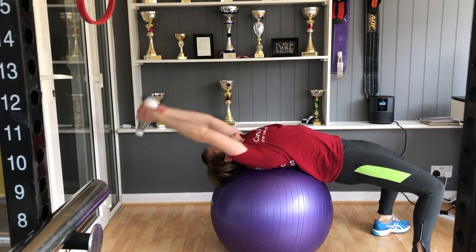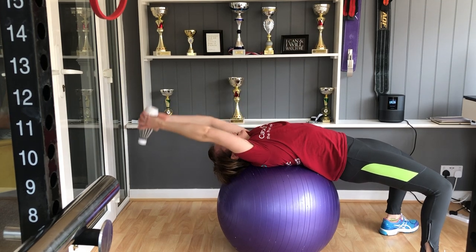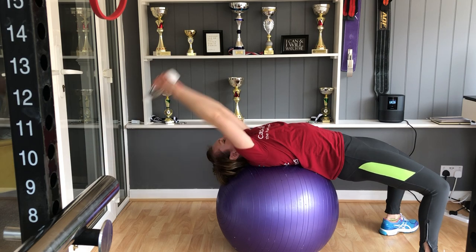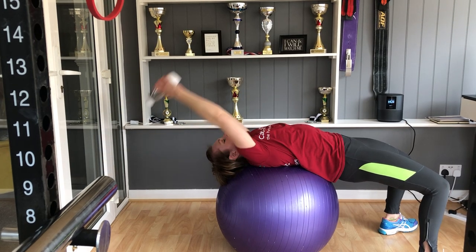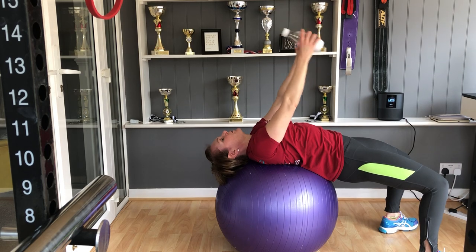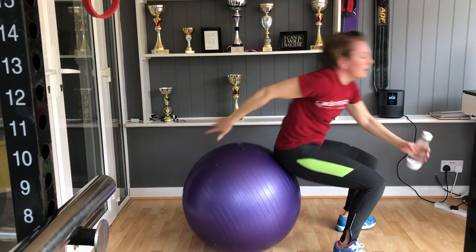So as we get further along the workout, pay more attention to your form. Make sure those abs are tight. Make sure your glutes are tight. So that whole kind of middle section is offering loads of support. So keep it tight. Feel that pull up through the abs if you take your arms back. 4, 3, 2, 1. Wonderful.